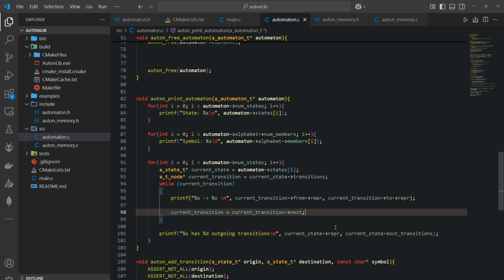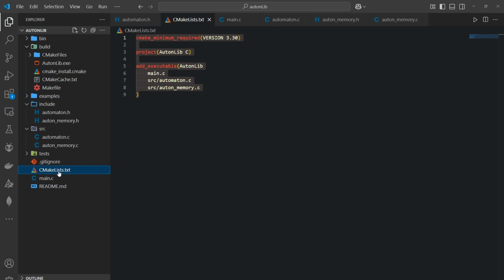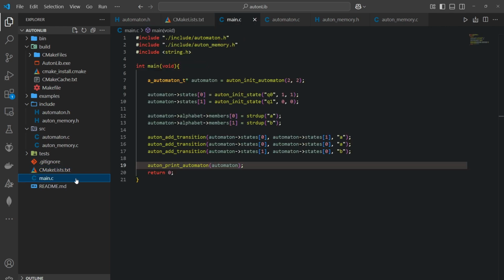Okay, so let's test that. Let's go back to main.c. We've not made any changes to the CMakeLists.txt file, so what we just have to do is compile our program with the existing makefile. Everything is still the same, right? So we've added these transitions.